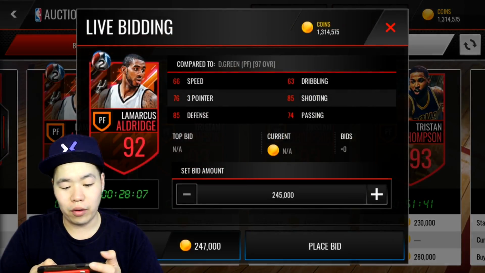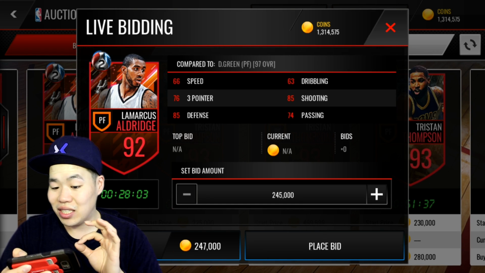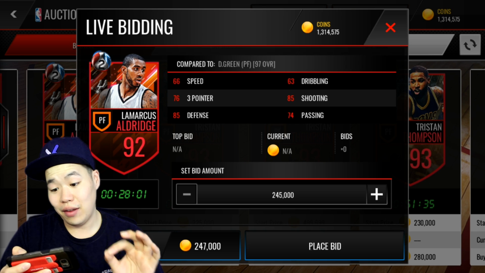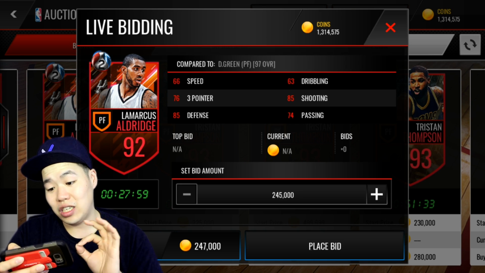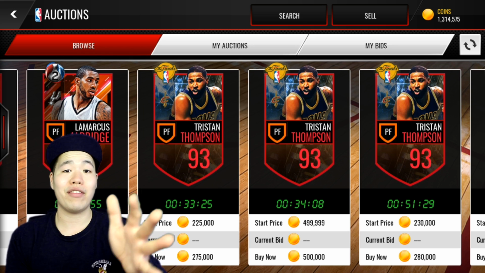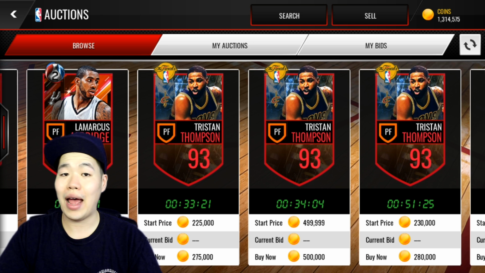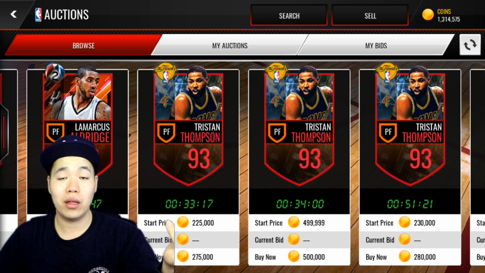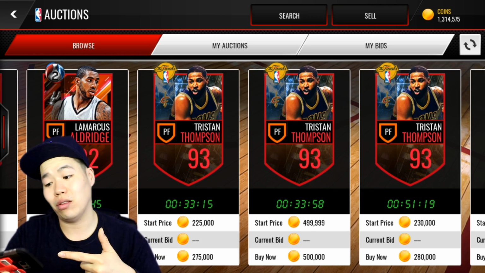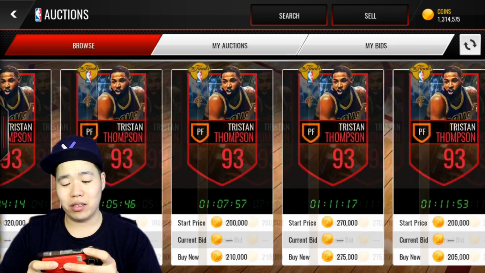You can pick up also LaMarcus Aldridge. He has better overall stats. He got 76 3-point, which is pretty solid, 85 defense, and he's also going to be very cheap, 85 shooting. So if you want overall and defense, let's say you have Scottie Pippen on your team and you don't have the shooting, you can pick up LaMarcus Aldridge. If you already have someone who can shoot in your lineup, like Kevin Durant, the 91 overall defensive lineup, you can put him in and then pick up Tristan Thompson. But Kevin Durant's going for like 700K, so I recommend just Tristan Thompson.